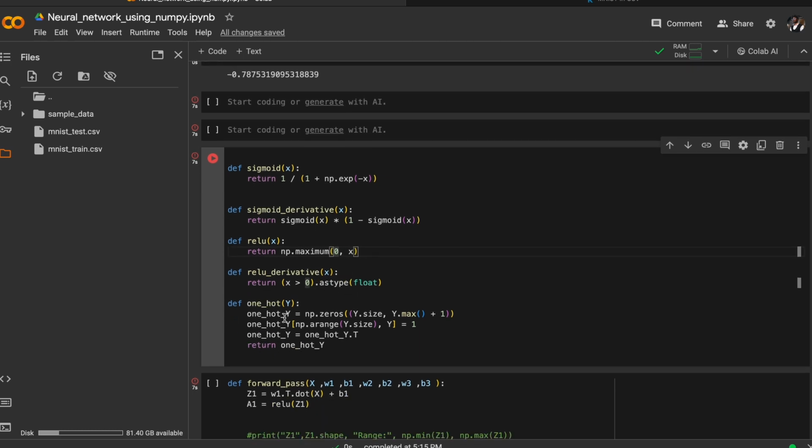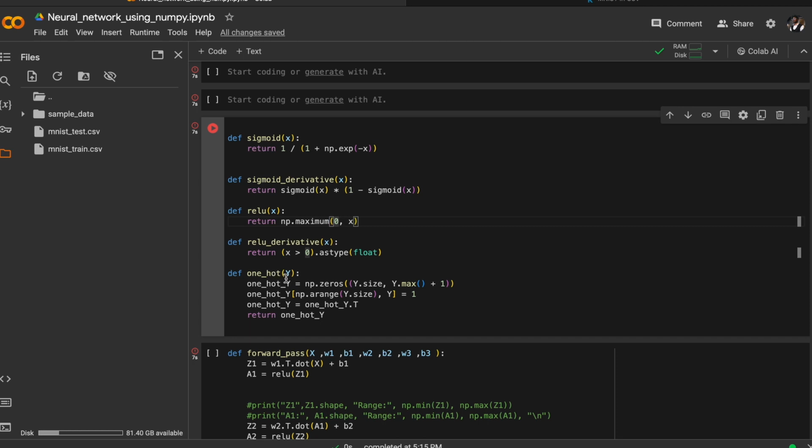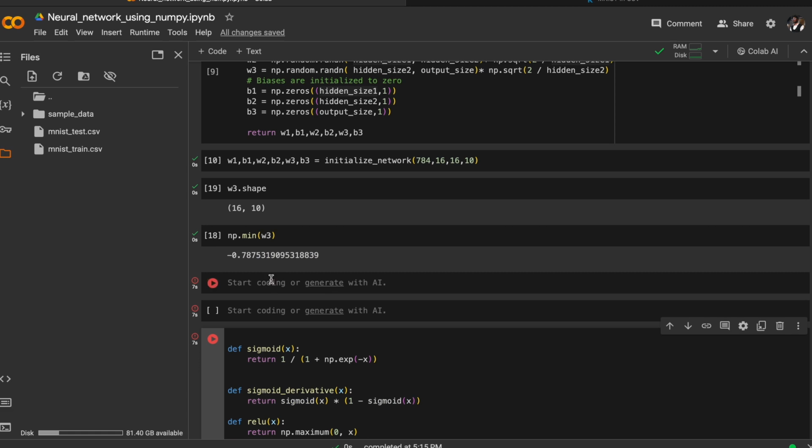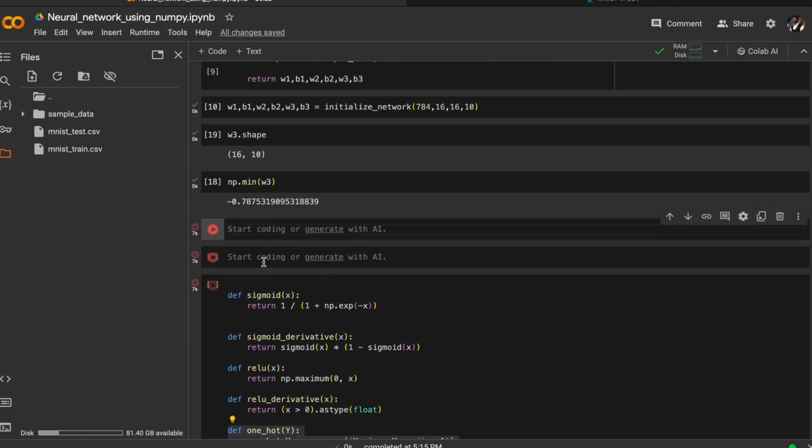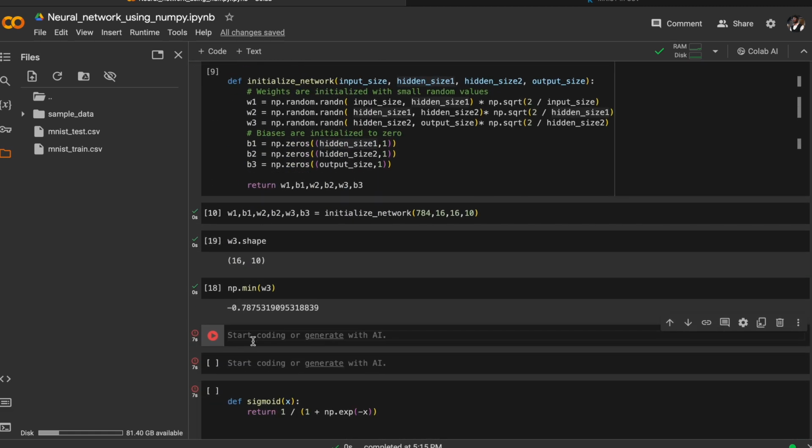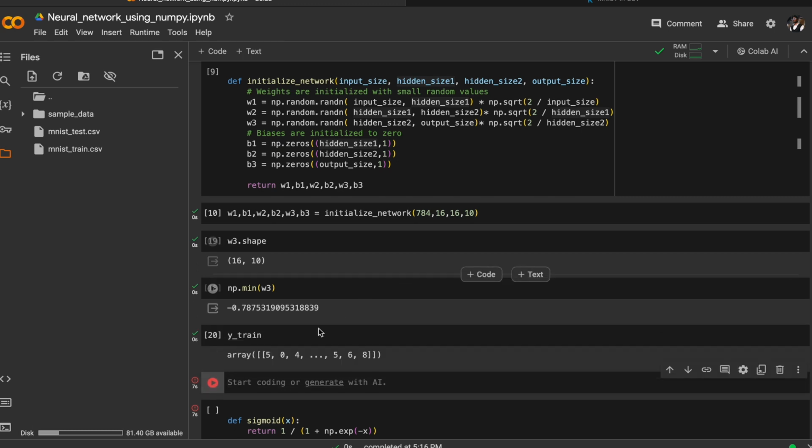And this is one hot encoding of y. Currently, we haven't run that cell yet. To see what y is, we're going to be using y train. Look at y train, it looks like this, right? We want this to look like that shape. Let's look at the shape as well. It's going to be 1 by 60,000.